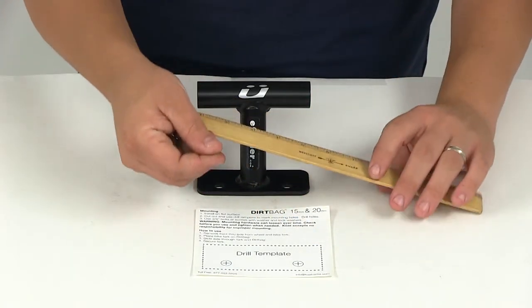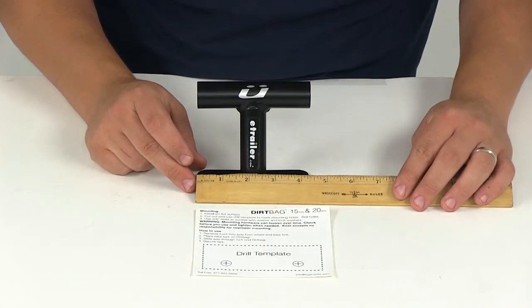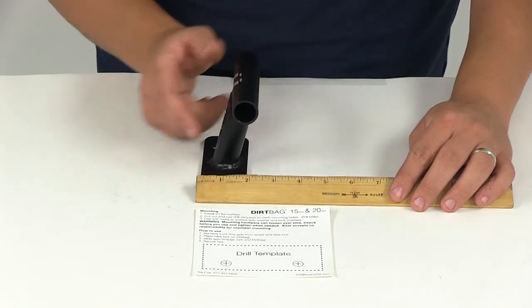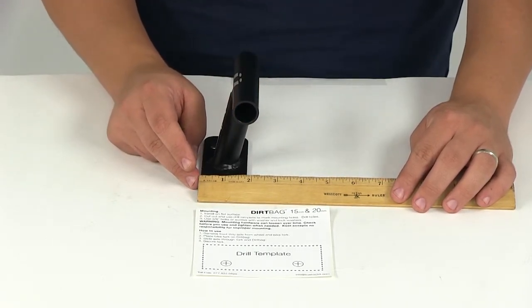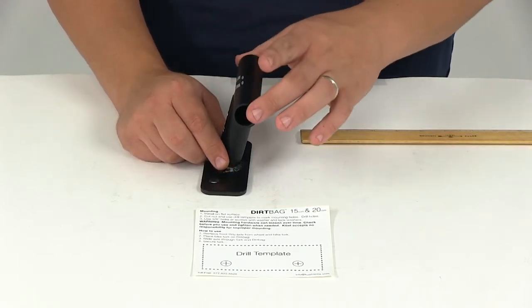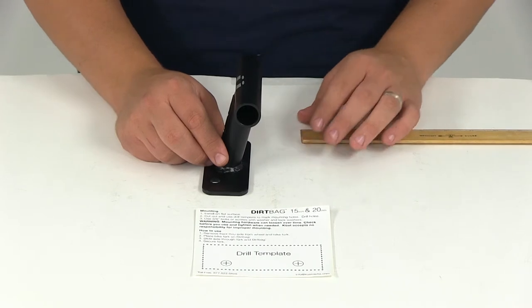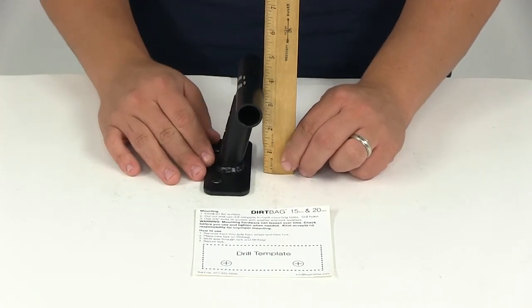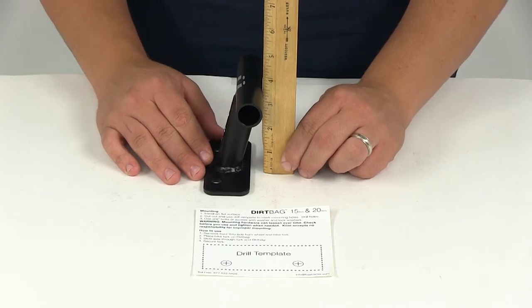Let's go over a few measurements. The base gives an overall width of 4 and 3/8 inches and an overall depth of 1 and 3/4 inches. You can see it has a nice slant to allow better transportation for your bicycle. The overall height is 3 and 7/8 inches.